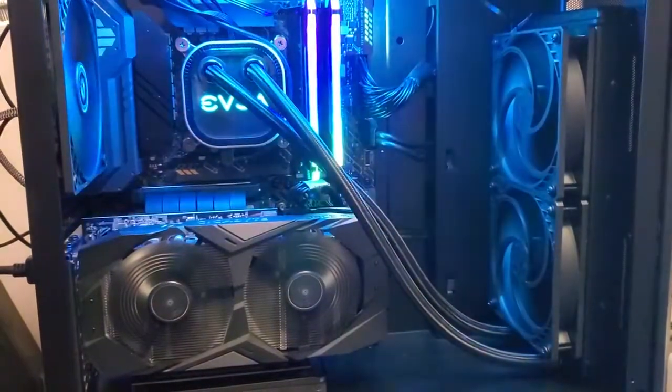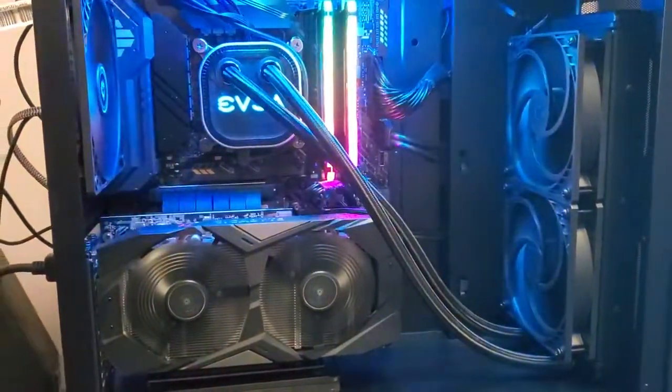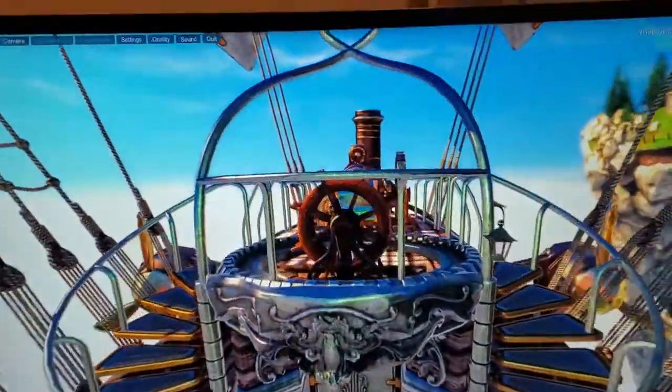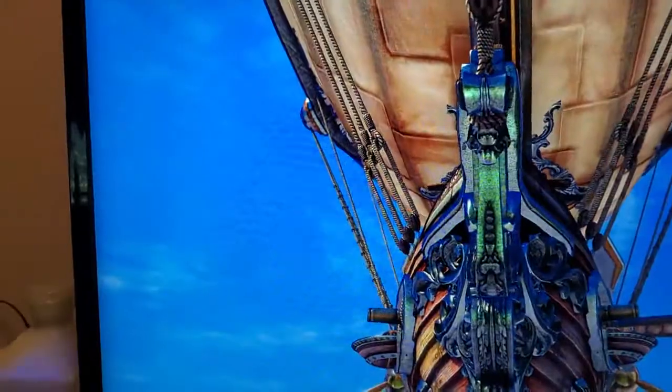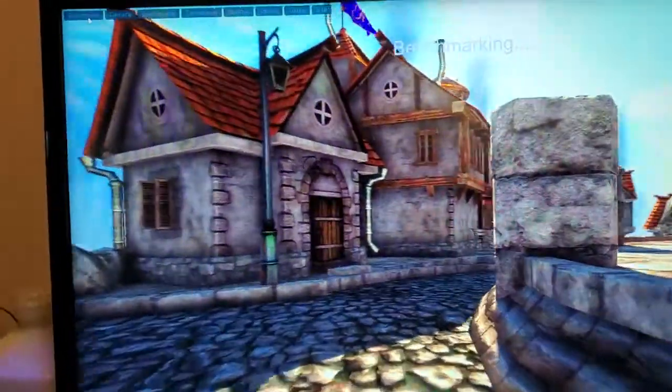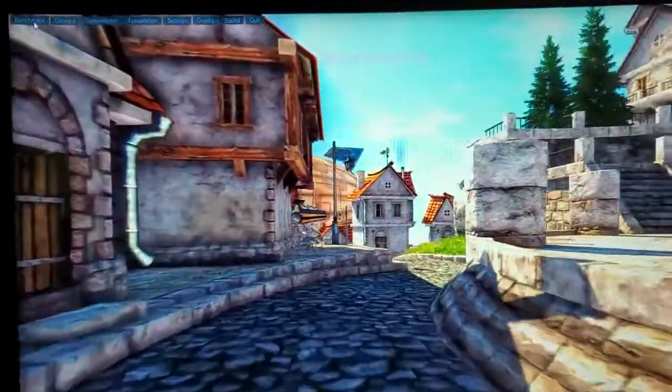I don't need to stress the RAM or the CPU at this point, so I'm not going to worry about it. I'm not an overclocker, so overclocking is not my thing, but I installed Heaven Benchmark here, and I want to go ahead and give it a quick run and see how it holds up. But yeah, so far so good.